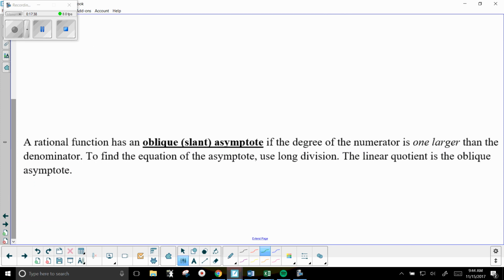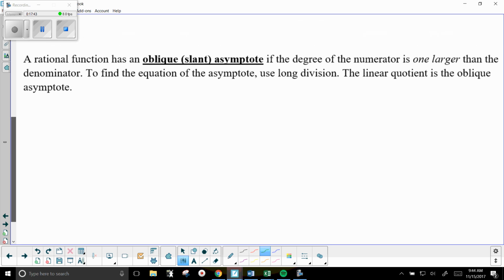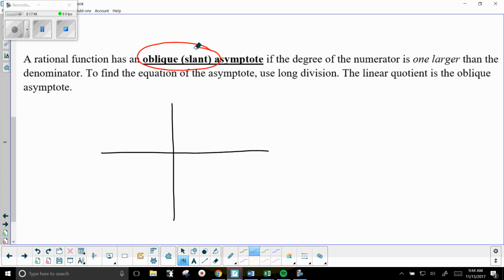And there is one more possibility, but we're not going to do it. You're welcome. There is a scenario in which we can have something called a slant or oblique asymptote. I want you to know what it is, but we're not going to deal with any that have this. Basically, it's an asymptote that's a diagonal line, it's slanted, and the graph will come up and approach it that way. It'll skim up at a diagonal. So that happens. Be aware of it, but we won't have to find that.